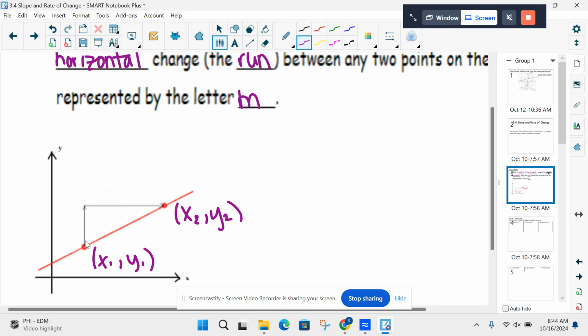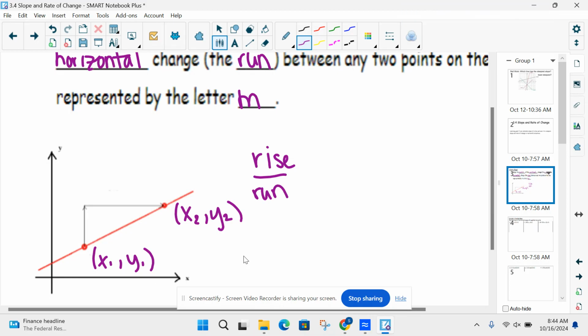So in order to calculate how much you're rising, so it's rise over run, you have to find this distance. How do you find the distance between 2 points? Here's an example. Let's say we measure Aaron, how high he is at the beginning of the year, and then we measure him again at the end of the year. He's probably going to get taller, right? You're not going to get shorter, you're going to get taller. How do we find the difference between how high he was at the beginning of the year versus the end of the year?